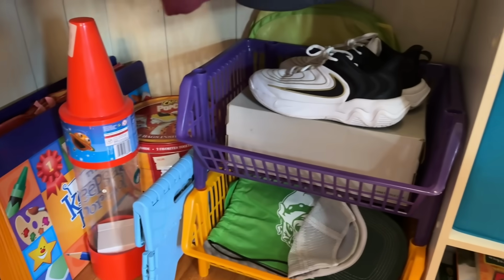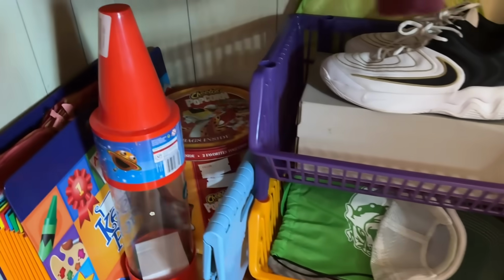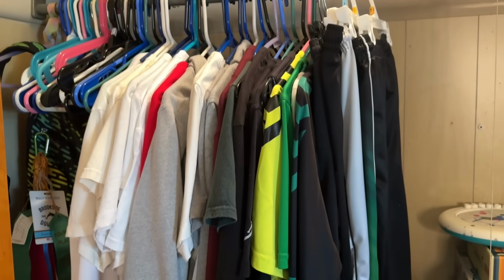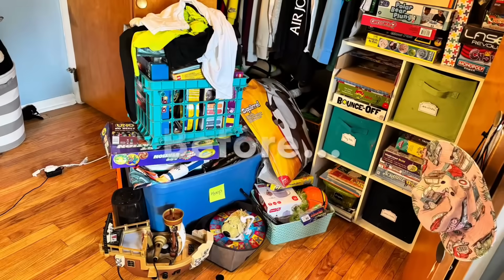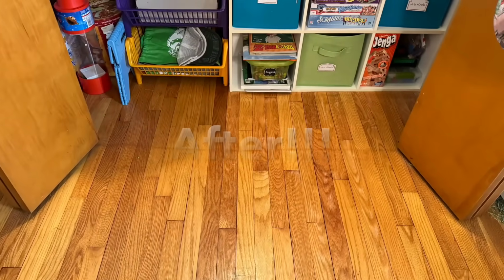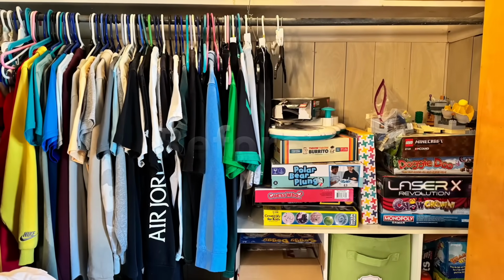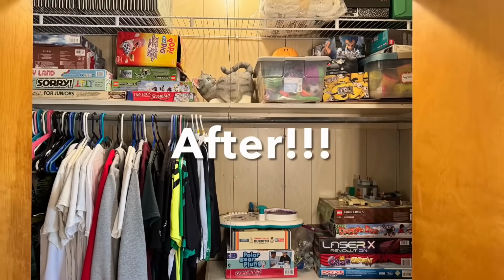I'd also like to see if we can open up any more spaces in this closet and try and curate an organizational system that'll work best for Tyler so that it's much easier for him to maintain his closet and his room. And my hope and my prayer is that this video motivated and encouraged you to clean, declutter, and let something go in your home today too.